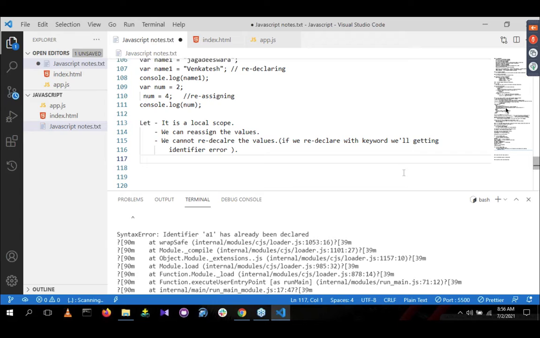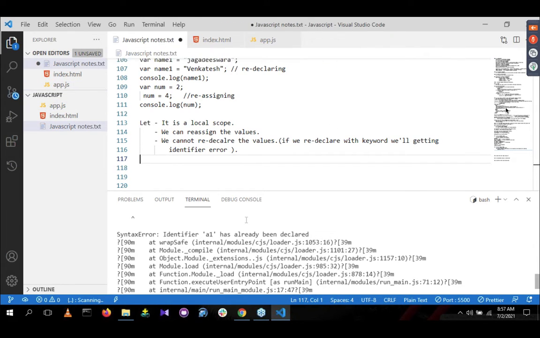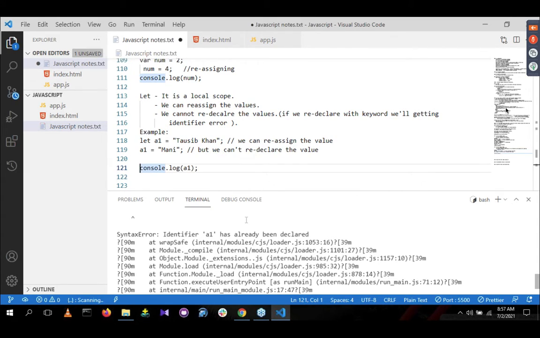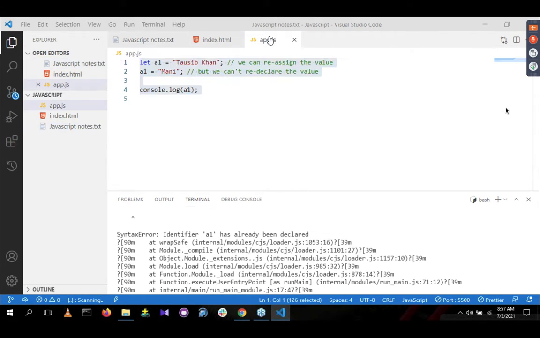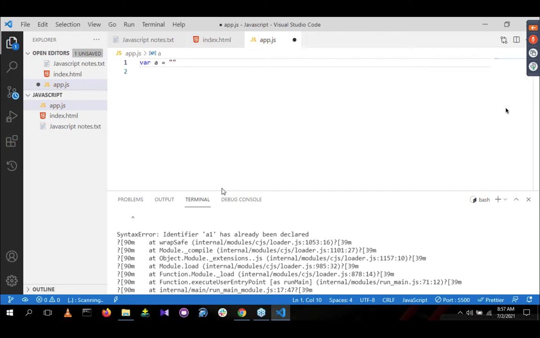Okay, I'll give the example also. This is the example for reassigning. The difference between reassigning and redeclaring: reassigning means a variable where the keyword I'm using.